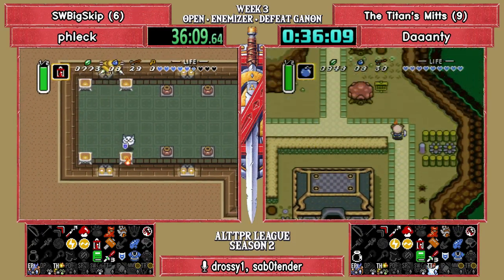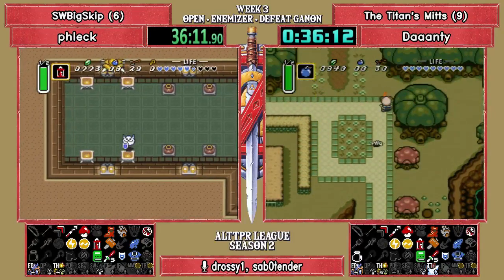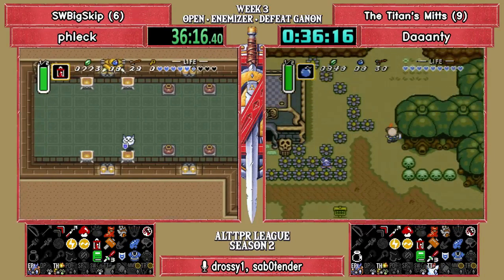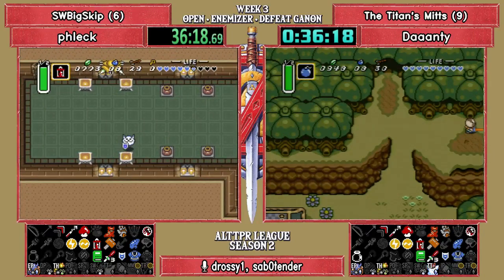Chat commenting on the irony that Phleck will get his third pendant out of Skull Woods, but he can't just mirror to pet at that point. Oh, that's so mean.